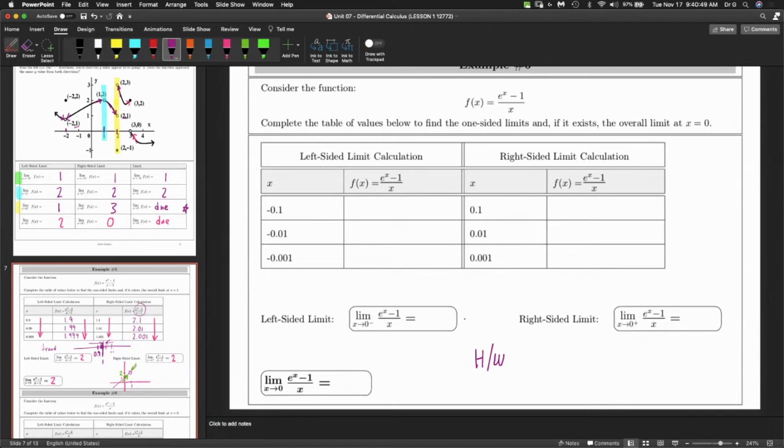But the idea is that you're going to simulate traveling along this graph near x equals 0, because the limit is near x equals 0 for this situation. And we'll go through that process during the break. I'll just point out that the answer is going to be 1, 1, and 1. But we will definitely go through that during the break as an optional extra question.